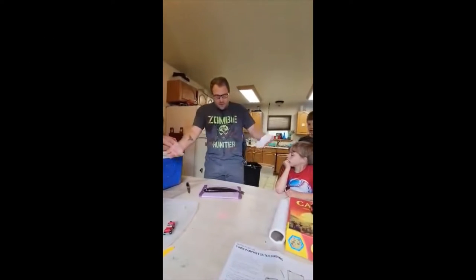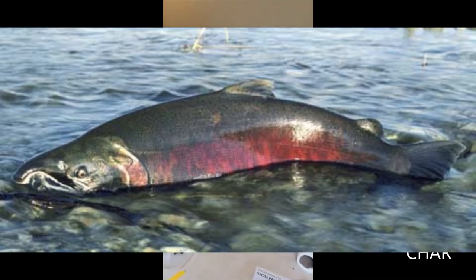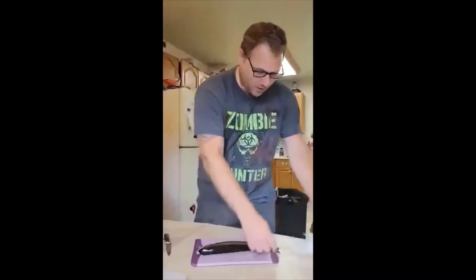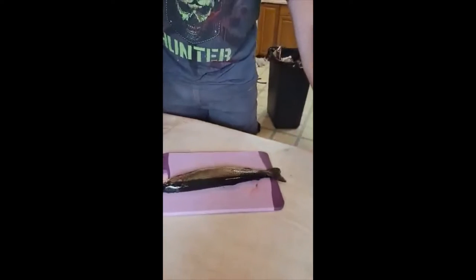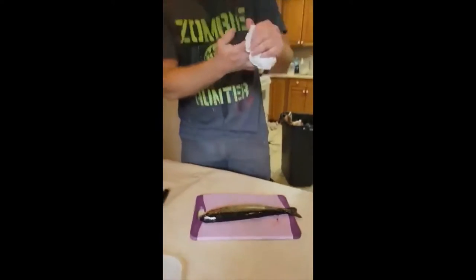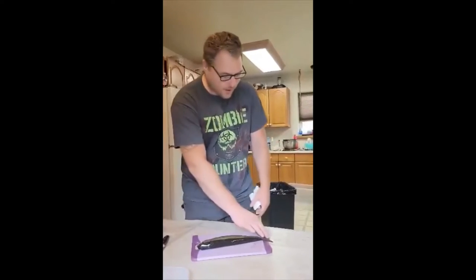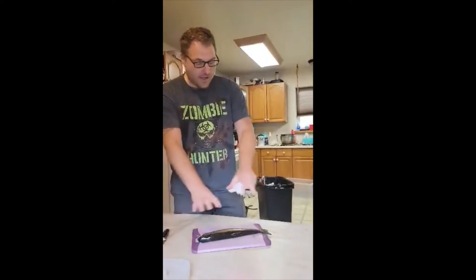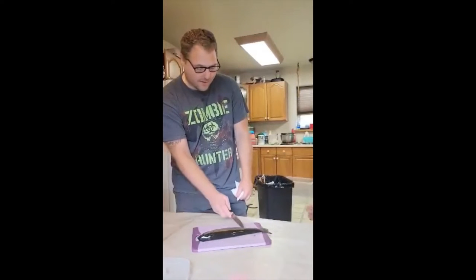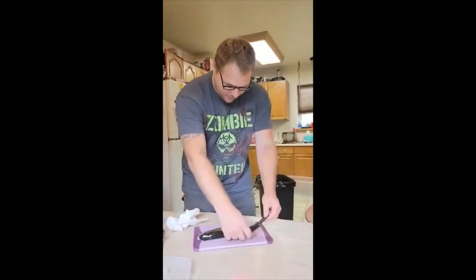Okay, so to review: this is a trout. This is a cousin of the salmon — it's in the salmonid family. There's salmon, trout, and char. You can identify this as a trout by the roundness right here, the spots, and the pink line right here. Now in our waters around here, you'll catch what's called a lakeside silver salmon, which will look similar to this. That's why I make a point to talk about that pink line — because everything else will look the same. They have the same spots, just no pink line. They have more of a silver look, but the same general fins that help them navigate.